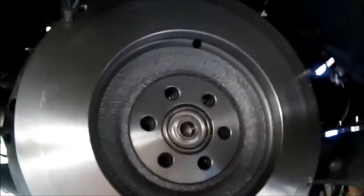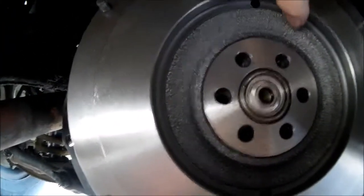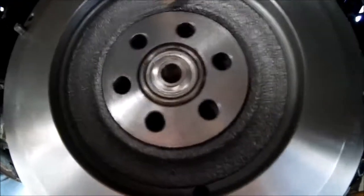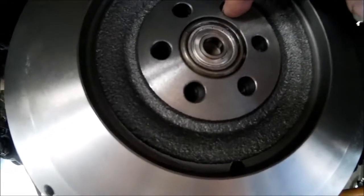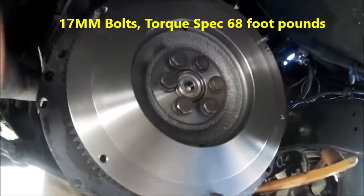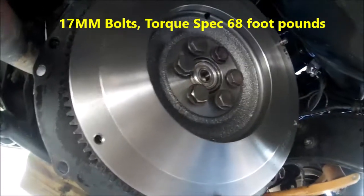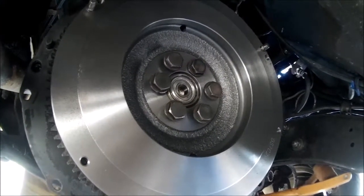There we go. It just slides over that piece, and once you get it on, just turn a little bit and get your holes lined up. I'll get one of my bolts and do a test fit on it first, make sure everything's there, and then we'll get it bolted down. And by the way, these are 17mm bolts, and the torque spec on it's supposed to be 68 foot-pounds. I'm going to go ahead and run them in first and then torque them, because I can.